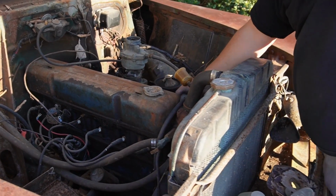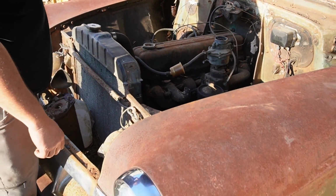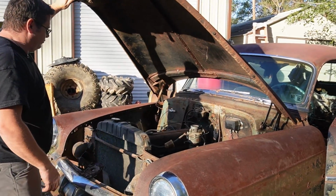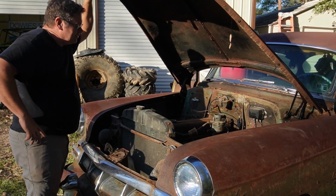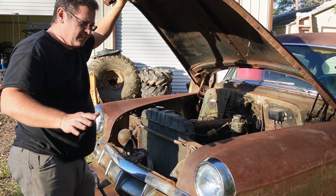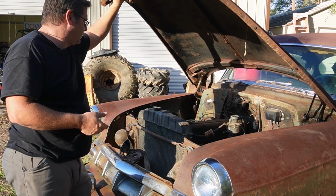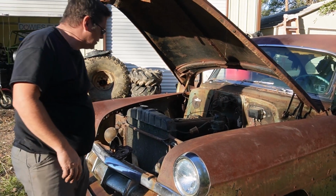So basically, we have the stock 6-cylinder 235, I believe it is. I'd have to go back and look. It's been a while. Single barrel carburetor. Got one of those Bluetooth coils. You know, it's invisible to the naked eye. And this is a 6-volt car. That's one of the other issues, is that we never ran it because it was 6-volt and has a 12-volt coil. It needs a little bit of work, but we're going to work on it.